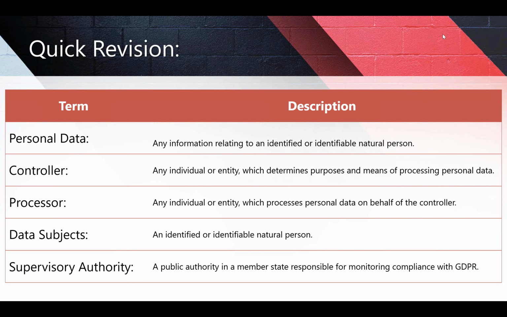Okay, thank you. I think you mentioned earlier that the processor has to communicate if there is a breach, but I think the controller should do that, right? Yes, the controller should do that to the supervisory authority, but the processor can inform the controller. The processor cannot inform the supervisory authority directly because it is not the decision maker. And that should be communicated in the agreement to the processor, that if there is any breach from the processor side, the processor should communicate to the controller.